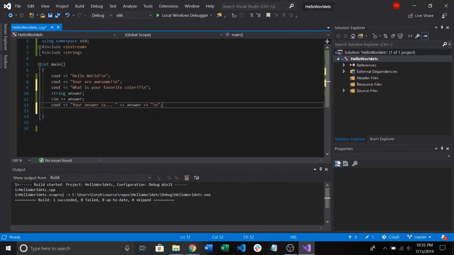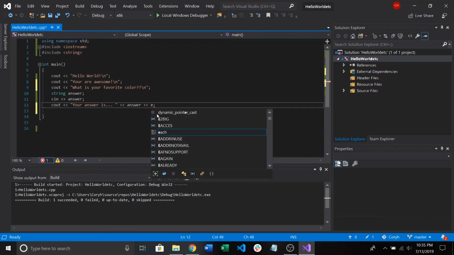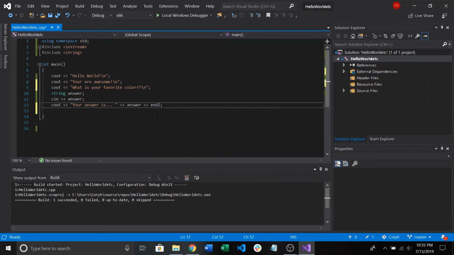There's another command called endl to end the line. It's the same amount of characters, but this just looks cleaner. Yeah, I like that. Perfect. Should we run it again?